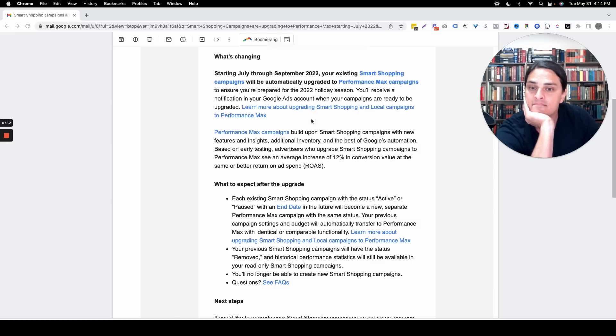Here's what we're recommending: keep the Smart Shopping campaign that upgrades to Performance Max running. Because if you want to be proactive, your inclination might be to turn this off and then go rebuild in Performance Max. The problem with that is you've got this big remarketing audience that was built into your Smart Shopping and you're going to abandon that remarketing audience. So we want to keep it running, and at the same time we strongly recommend building a Performance Max campaign using all the best practices with the same budget you're spending in Smart Shopping and get it ready to rock.